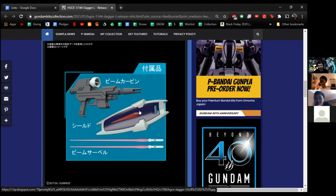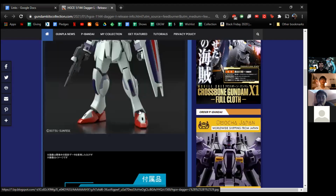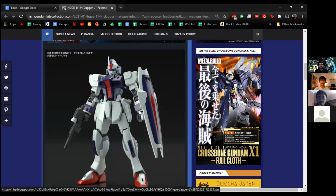No, but in all honesty, I think if they would have given it a better assortment of weapons that were proportionately better looking, it probably would have gotten like a 2 or a 3. But I agree with Brian. It does have a lot of customizability from the look of it, but it's still something that doesn't interest me, because that chest looks too much like someone else's mobile suit that they just ripped off and put on top of it. It's not unique enough.